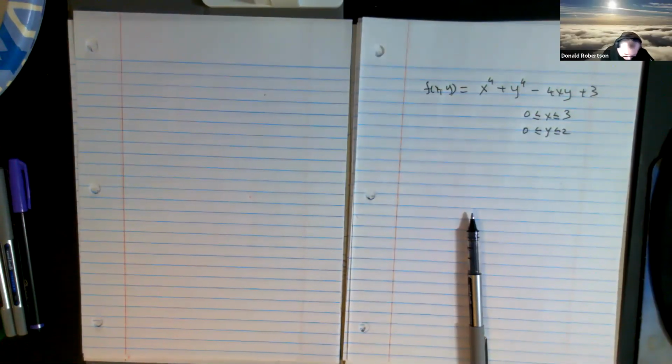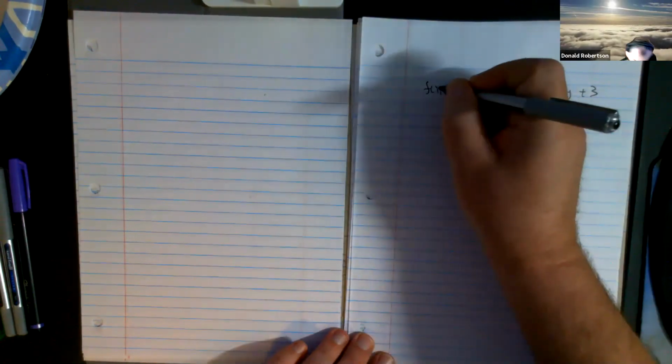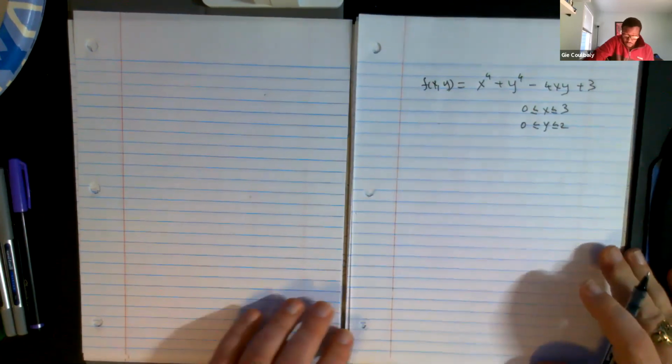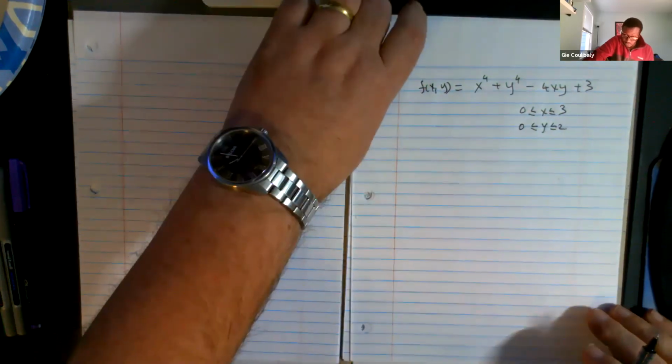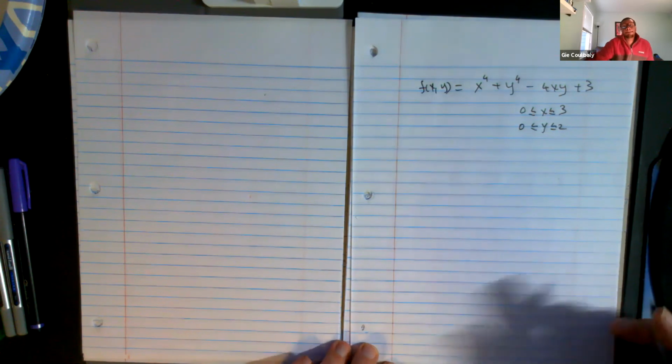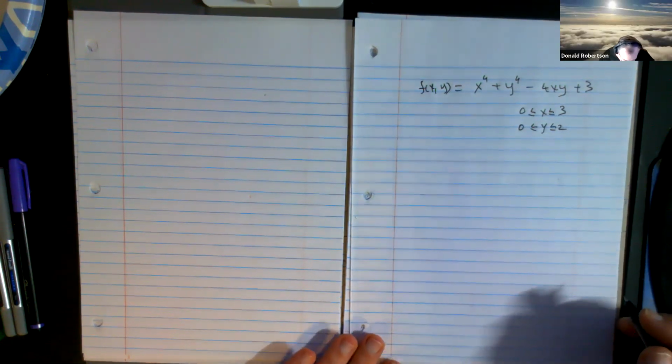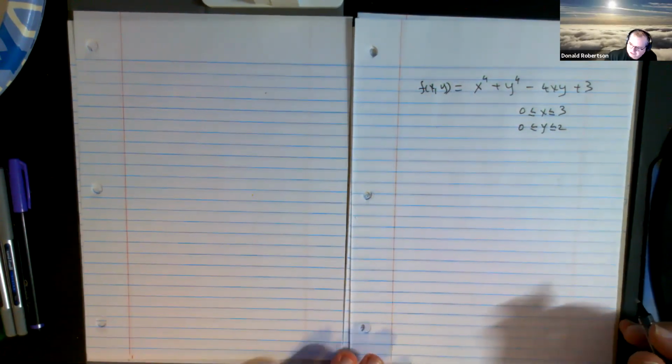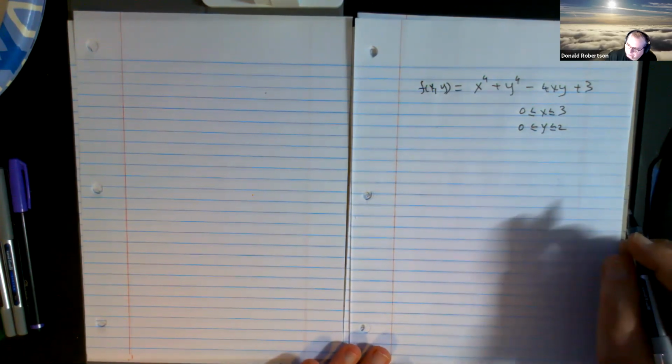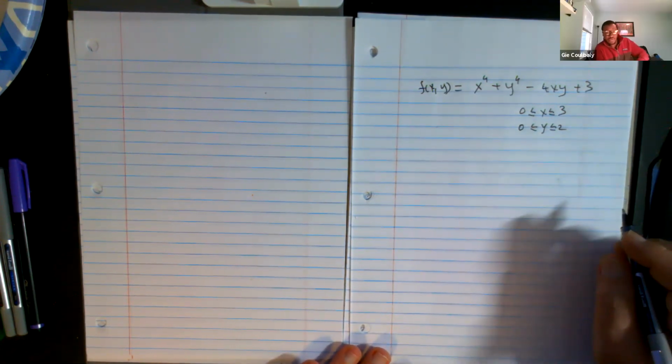Sorry. And y is between 0 and 2, inclusive. Okay, I'll put that on the screen and you tell me if that agrees with what you are saying. That's it? Yeah, for xy plus 3, 0, 3, 0, 2. Yep. Okay, so this is going to be find the absolute max and min, I'm assuming? Yeah, find the max and the min.